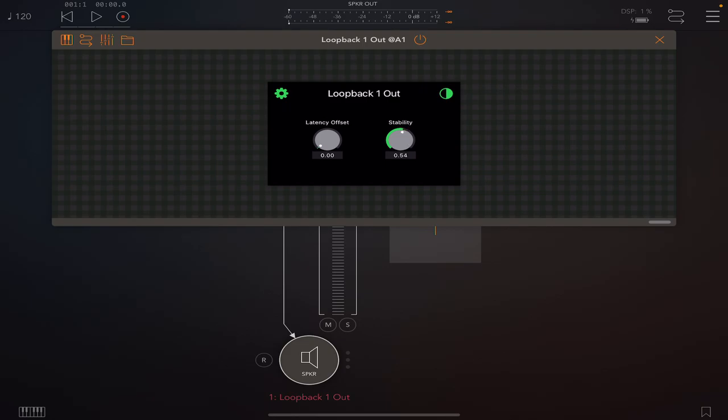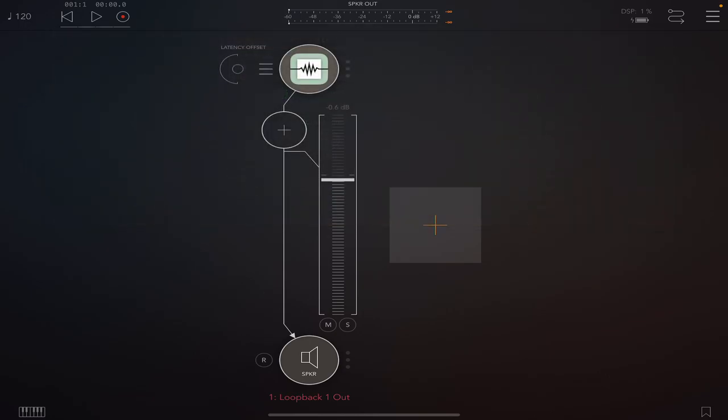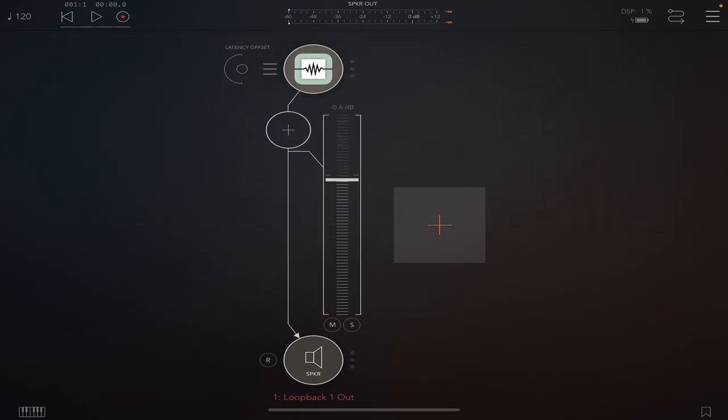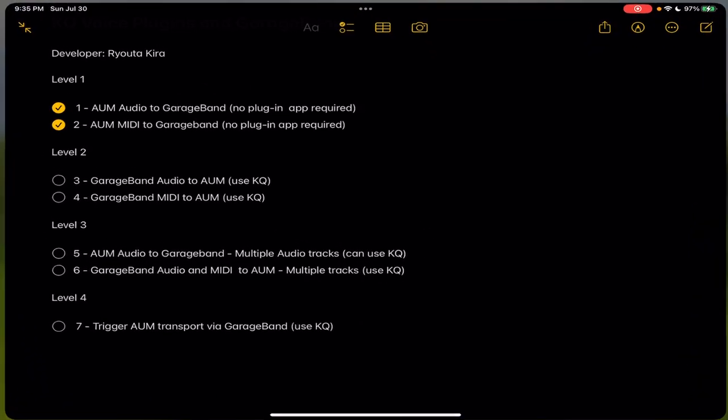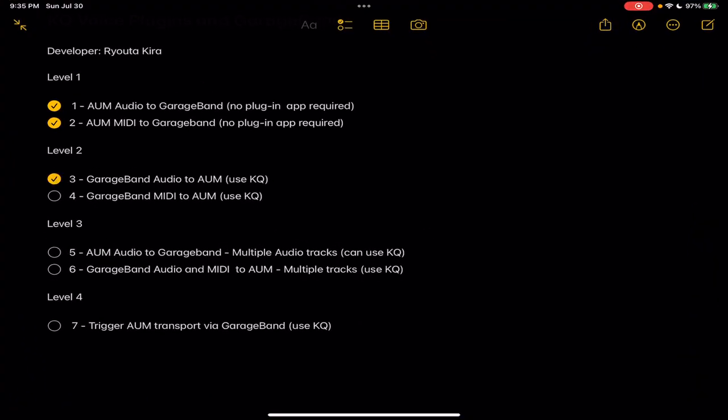What's going to happen is if you notice distortion in your track when you're bringing that audio in, pushing the stability up should take care of it. I had a couple tracks where the audio was pretty intense and had a lot of peaks, and I had to turn that stability up. I'm going to leave it down for the moment because I think it's fine. Later on, we'll see. We might have to adjust it. For this instance, it looks pretty good. So here we go. We have now checked off item 3.